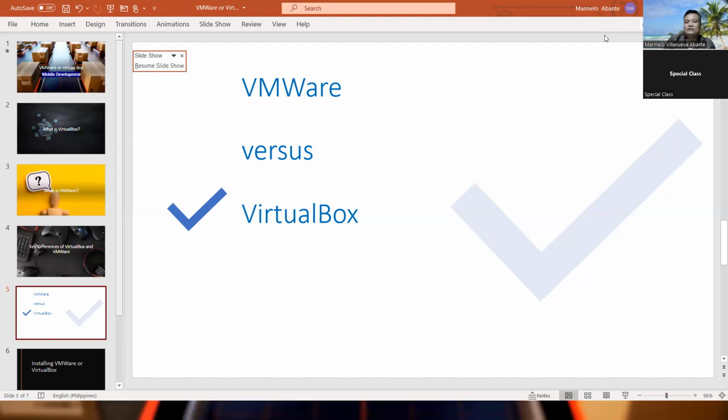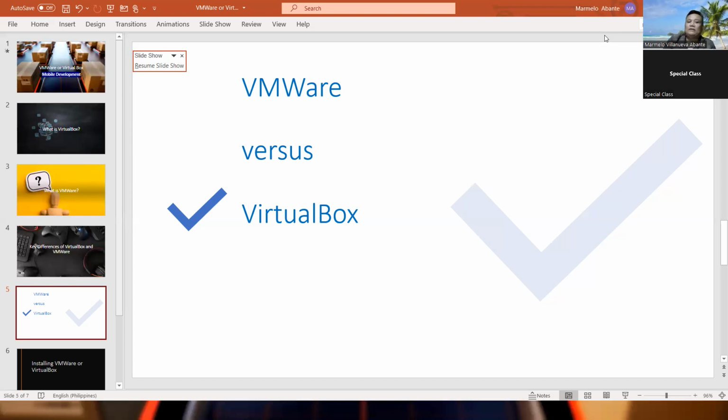Shared folders are available in Oracle VirtualBox. Shared folders are available in VMware products such as VMware Workstation, VMware Player, and VMware Fusion. Virtual machines that run on the ESXi host are not supported, and shared folders must be manually built.